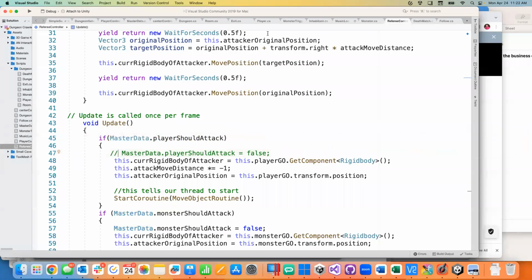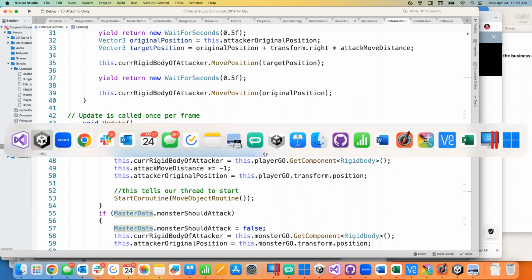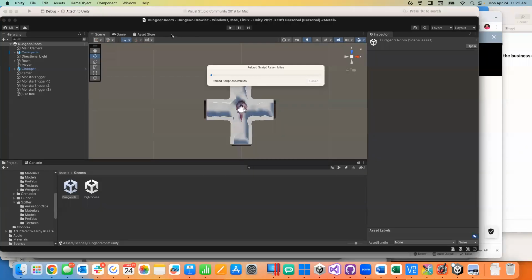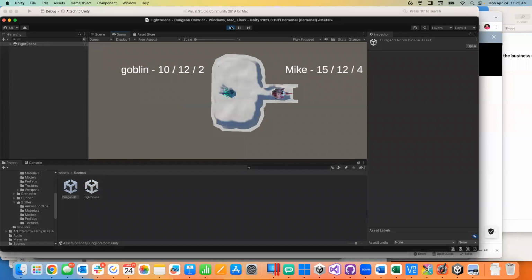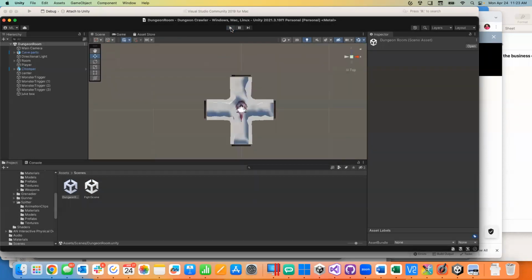So as long as I say, look, I want to do this little ninja move where he bounces forward and bounces back one time, I don't want to get into this if statement again. I set it to false after I make him move once.